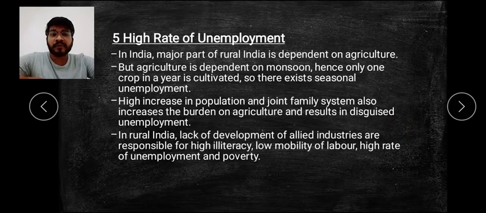Then in rural areas there is a lack of development, what allied activities or allied industries are there, they do not have literacy, there are low labors, or we can say no movable labors, and a high rate of unemployment and poverty again increases there. That means people who are doing fishing, animal husbandry, nursery planting, everything that comes under the primary sector apart from the agriculture sector, all those things where they are involved with animals and fishes and everything, those people do not have that much knowledge, and because of that they cover their market in only one place, they do not expand their market. Ultimately what happens, you find that again there is unemployment in the economy. So these are the points which you find.